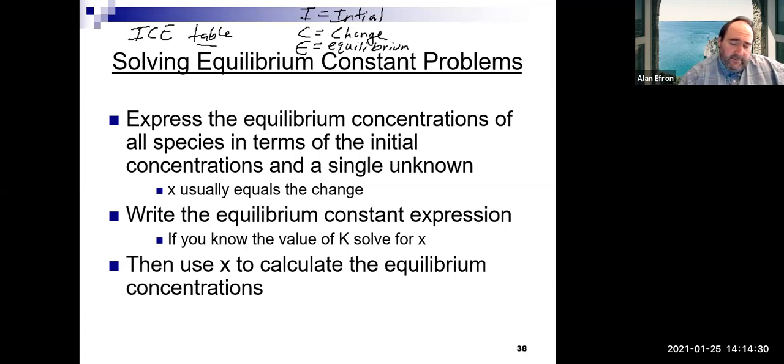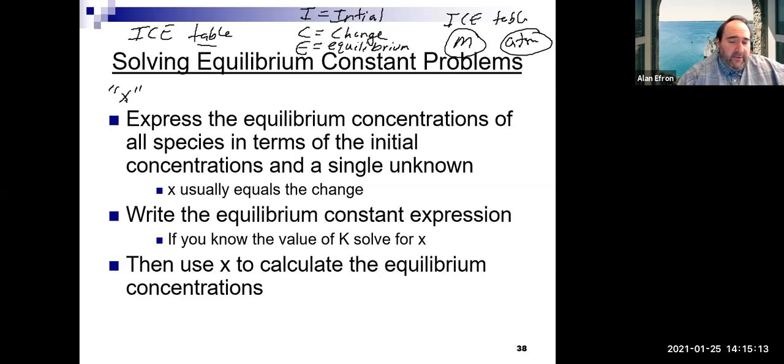If you do an ICE table, you want to make sure that the concentrations are in molarity. And if you're dealing with pressure, you want to make sure that those are in atmospheres. Even if they give you some other unit and ask for some other unit, when you do the ICE table, the pressures should be in atmospheres in order for it to come out correctly. So you're going to do the initial concentrations. We're going to represent the change with an X. You can use any letter you like, but most people use X. And we try to keep it to one unknown, otherwise it becomes hard to solve for.